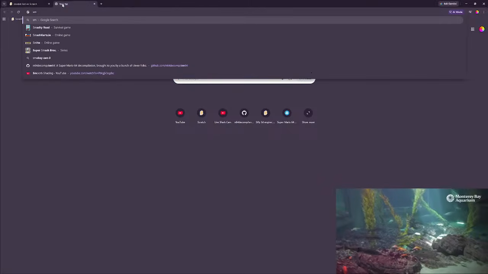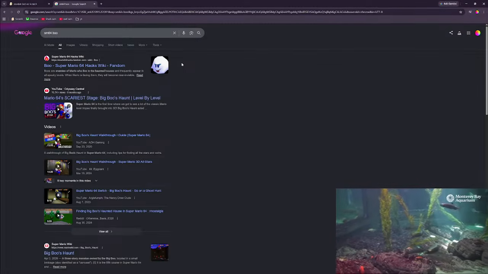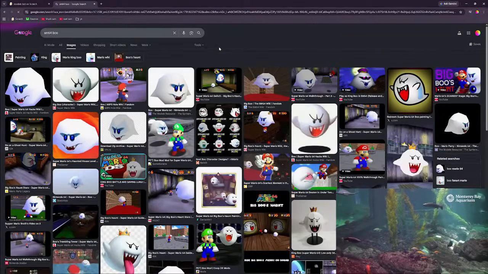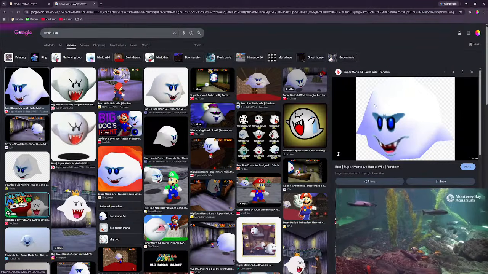The Super Mario 64 Boo. Which model are you doing first? I don't know. Maybe Boo, because I had it open and that's the only reason. Because if I can get this, I'll definitely be able to tell if it's working, even though I won't have any textures or anything.